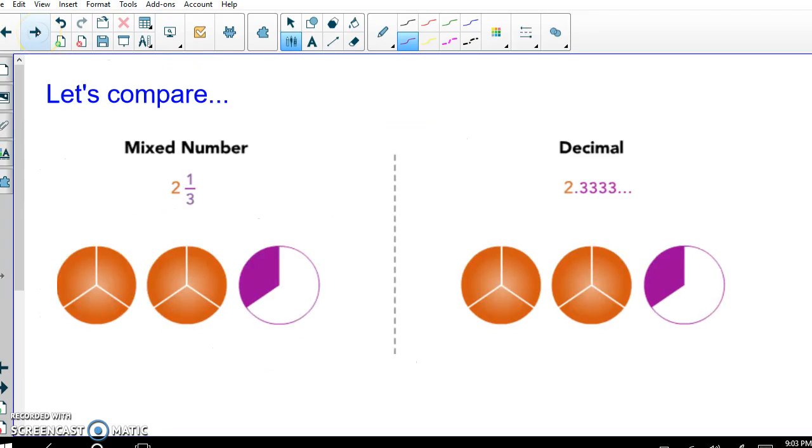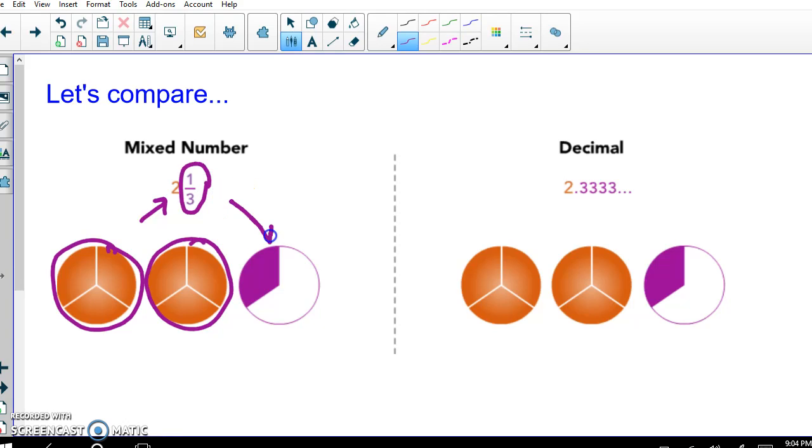But let's also take some time to compare mixed numbers and decimals and see how they're similar and how that plays out with decimal expansions. So for a mixed number, for example, we know when we say 2 and 1/3 that the 2 indicates the number of wholes that we have. So we have 2 wholes here, and then our fractional component obviously tells us that we have part of another whole. So we have one of the 3 pieces. So in a mixed number, we find our whole number comes before the decimal point, and then the fractional part becomes our decimal. So if we know the fractional parts, we can use that to help us find our digits after the decimal point, and your wholes simply come before.